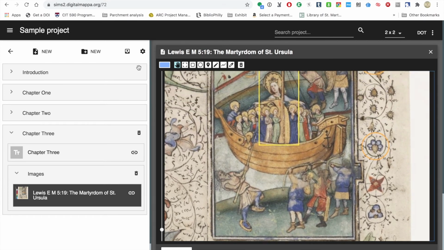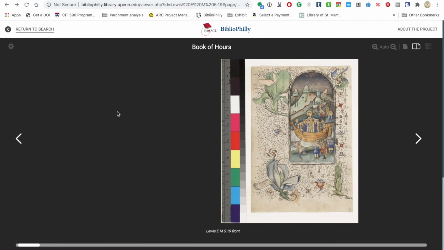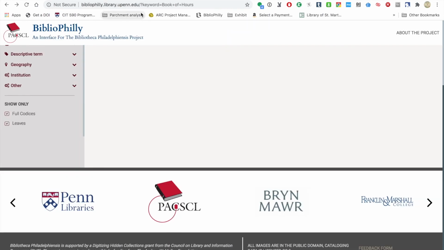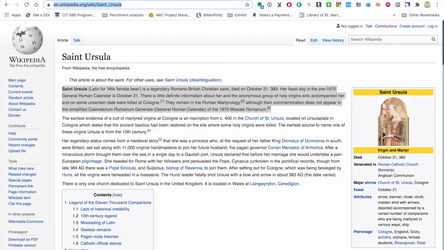Okay, so this is a good time for me to show you Open and how to import files that are on Open directly. Bibliophily, I'm always going to show this first because Bibliophily is kind of a very user-friendly way to find manuscripts because it has the search and browse. But there are a lot of manuscripts that Penn hosts that we don't own that aren't on Bibliophily, that are on Open by themselves.